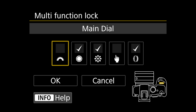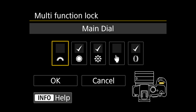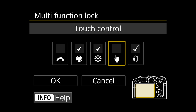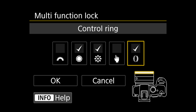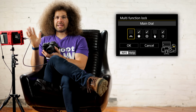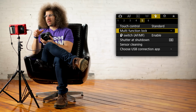Multifunction lock, that's this button up here that we talked about earlier, which is the lock button. You can show what it's gonna lock. In this case, it's gonna lock the quick control dial, the multi-controllers. It's not gonna lock touching, but it's gonna lock control ring. So you can make all these changes and tell it what to lock. I personally don't lock anything. Have you ever locked anything, Steven? No. No, Steven hasn't either.